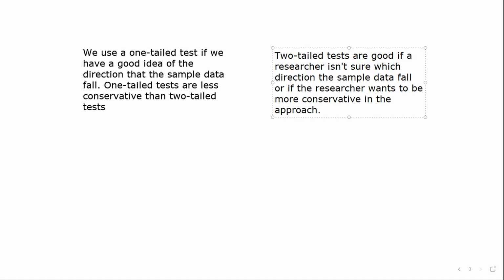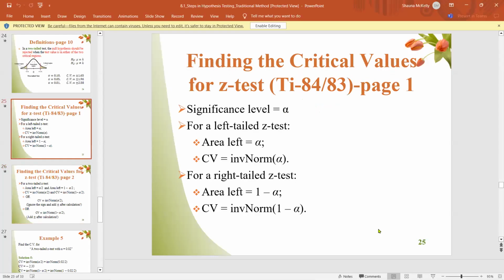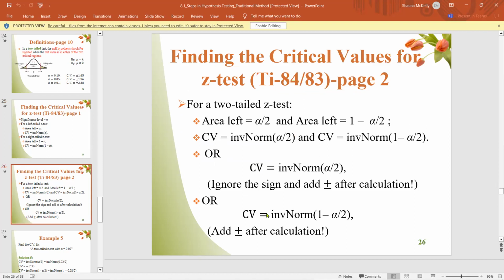What I was showing you was these 2 slides. For your critical values in the next couple of sections, you're going to use these instructions. Can you see it? Yes. Okay, if it's a left tail test, your critical value is inverse norm of alpha. If it's a right tail test, the critical value is the inverse norm of 1 minus alpha. And if it's a two-tail test, then you have 2 values. One is the inverse norm of alpha divided by 2. And one is the inverse norm of 1 minus alpha over 2.